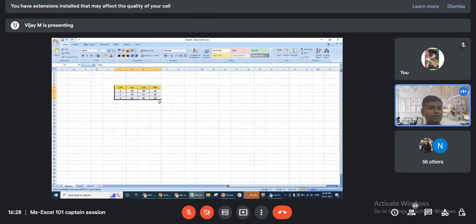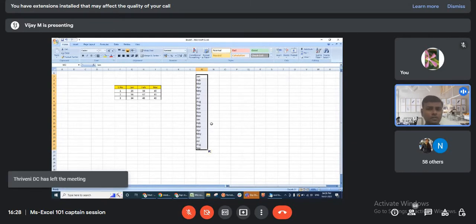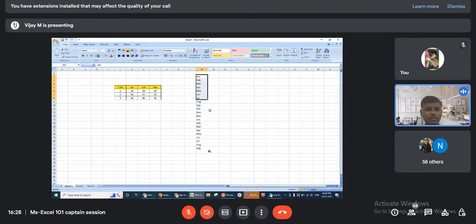This is very useful. For example, I already told about the sequence, right? January, February, March. This advanced fill sequence is available. It's already inbuilt in your system. So 365 days in a year, 7 days in a week, and the sequence numbers, it's all inbuilt. If you drag and put the sequence, obviously the next sequence will come after December, it comes in January.